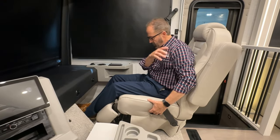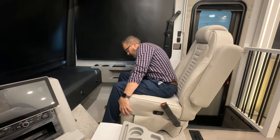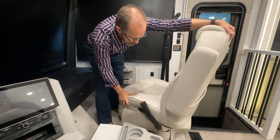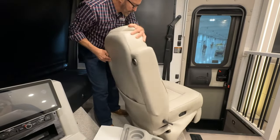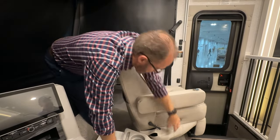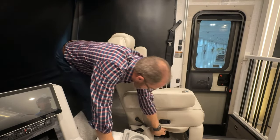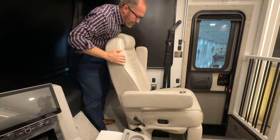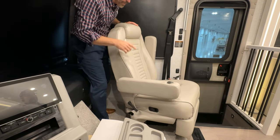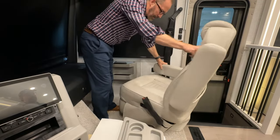The seat can be rotated around toward the living room. Use the lever on the right to rotate the seat all the way around into the living room area. There's a handle you pull toward you to continue rotating past the center lock position. Once facing the living room, when ready to travel just rotate back and it will automatically lock into place.